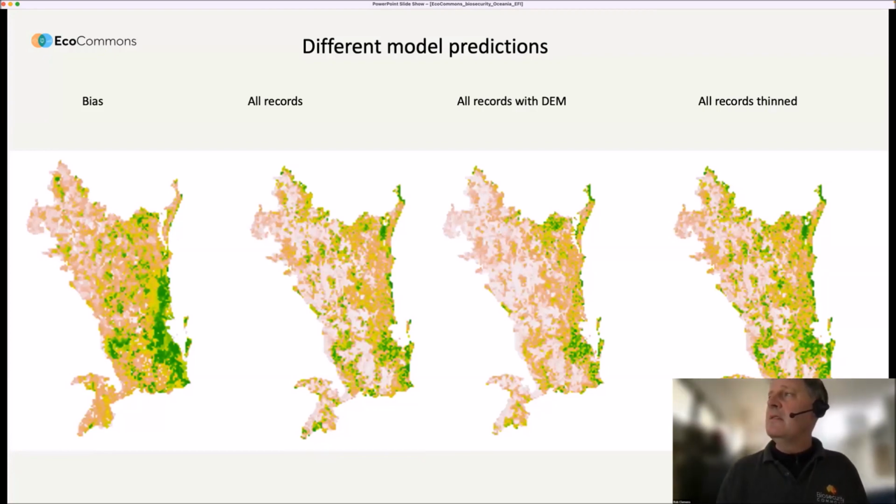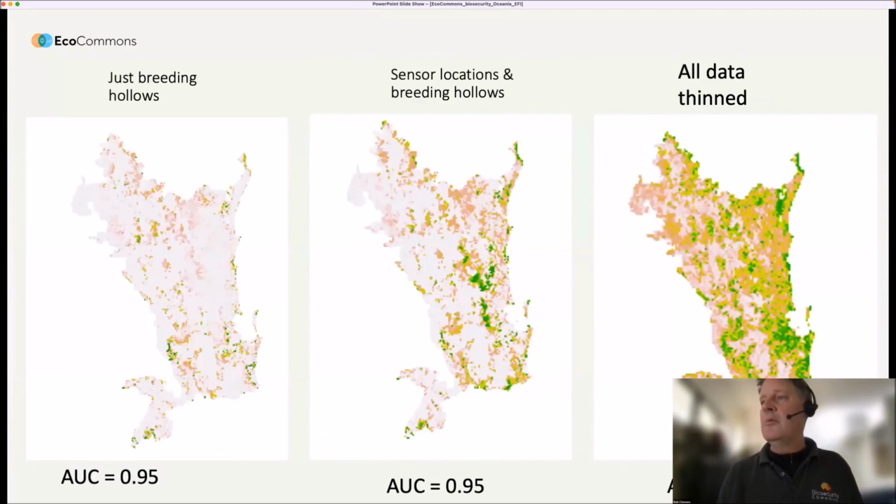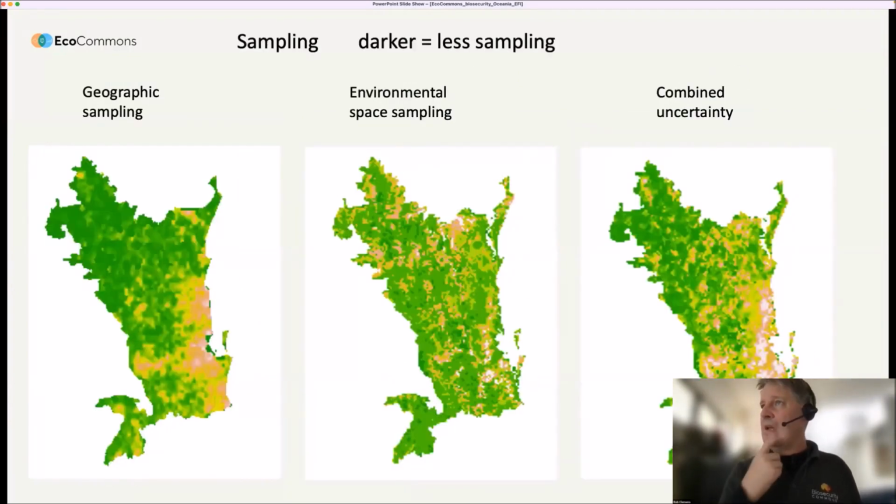What's interesting about the species distribution literature, you always get a confidence interval around a regression or whatever it might be, but we rarely do that spatially. So if I have breeding hollow data, that's a much narrower niche, and I get much better predictions. But I get very different predictions if all those places where we haven't had records before are actually breeding owls. I get big changes based on available data, and a much poorer result if I'm considering just anywhere a powerful owl might turn up as opposed to places where they breed, right? So all things that are kind of intuitive.